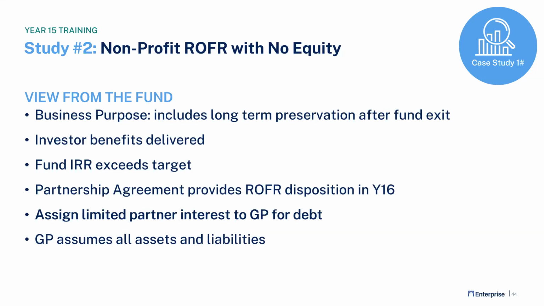So at the very least, we know we're not going to capture the equity in the real estate. But again, because of the regulatory agreements, we're not even going to capture any cash or reserves. So we made the recommendation to transfer for $1, and the general partner is going to assume all liabilities and assets. It's a deal that I particularly like going through, even though it took a long time, because this is a mission-minded nonprofit up in the city where they're located. And it's important to keep this project affordable going forward. And the limited partner did receive their benefits, and I think it was a great outcome for all, even though it was deferred.